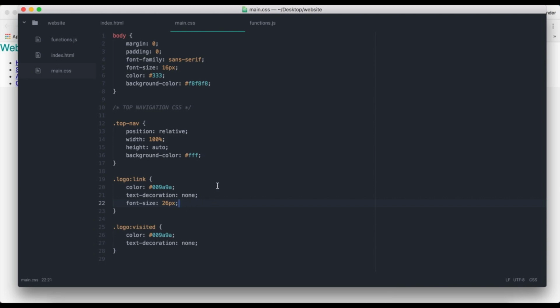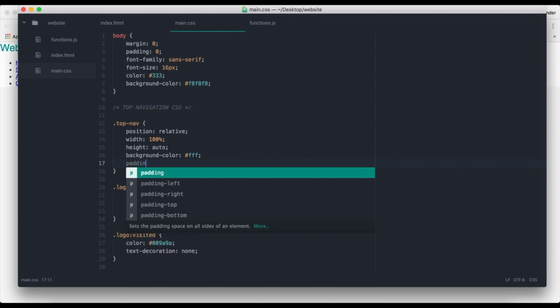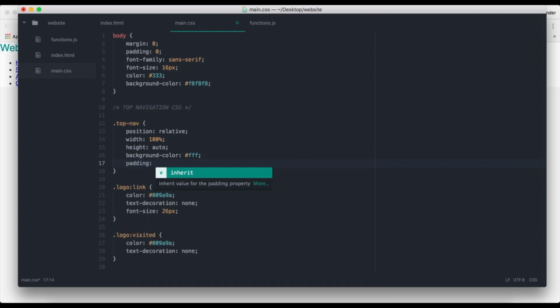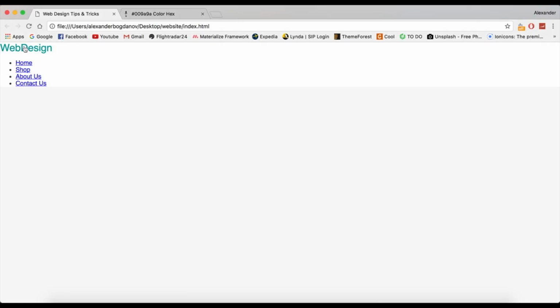Let's add margin. Well, actually, to the top nav, what we're gonna do is say padding from the side 0, and then 15 pixels. Actually, okay, 15 or 30. Let's go with 15 pixels from the side. There we go. But now we see that we get this overflow.